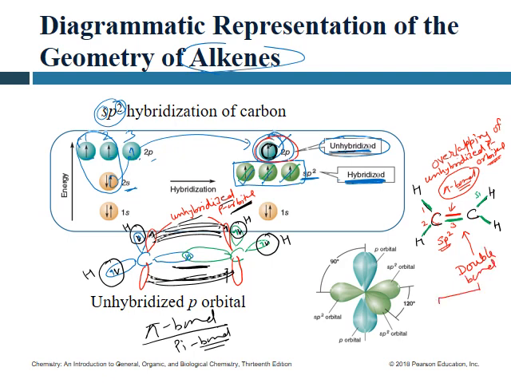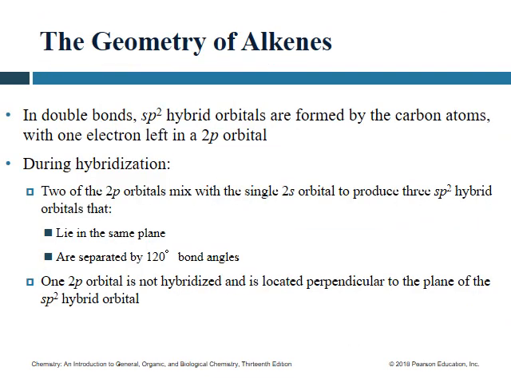So out of the double bond, one is a sigma bond and one is a pi bond. A sigma bond is formed by the overlapping of hybridized orbitals, and a pi bond is formed by the overlapping of unhybridized p orbitals. So you have to know the difference for an alkene molecule. I already explained about this hybridization, how the alkene normally forms the double bond.